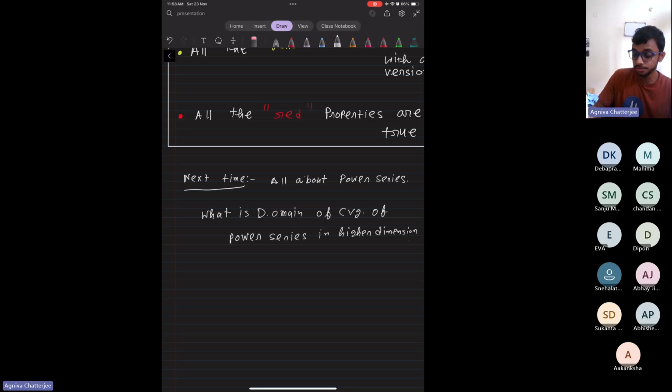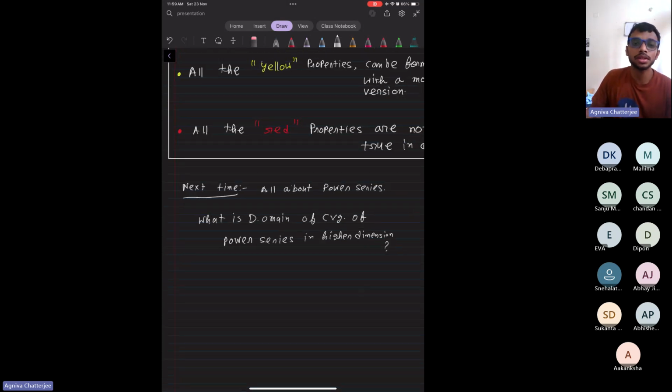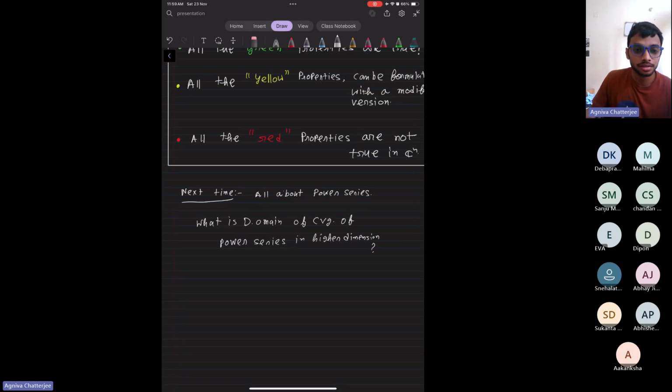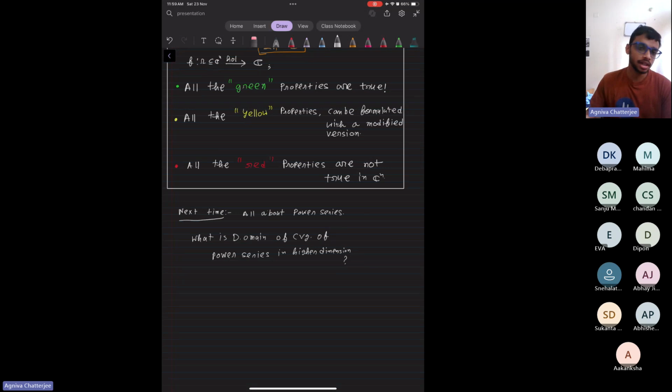So that's the thing that we will actually look for, and we'll see that there is a very peculiar property of a domain which allows you to write any holomorphic function on that domain as a power series. And then again, this mod z1, mod z2 axis will appear. So that's more or less all. I think I should stop here.